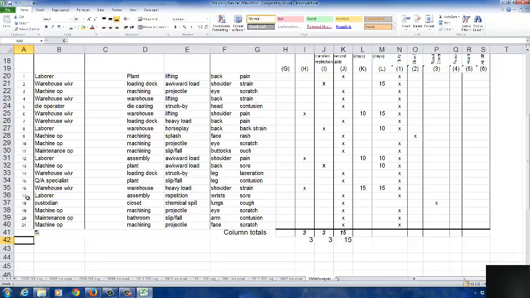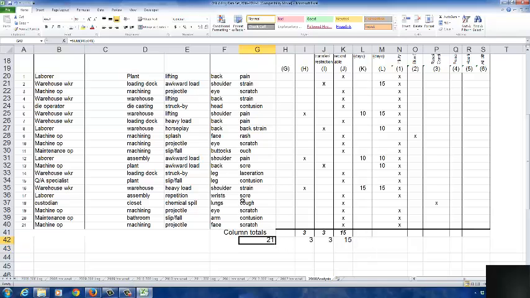And it got me all the way to 21. So there's 21, and what I can do to check it is I can also add all these up, and here's something else we can do. We can go equals sum, S-U-M, parentheses, and then I can either click on these 3, or I could type in the range, hit return, and it's 21. So we got 21, 21, everything is accounted for, we're good.